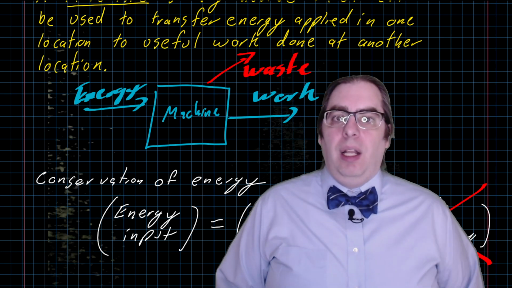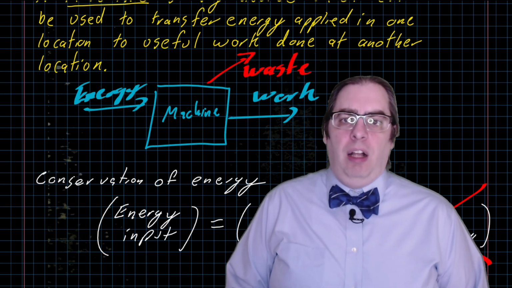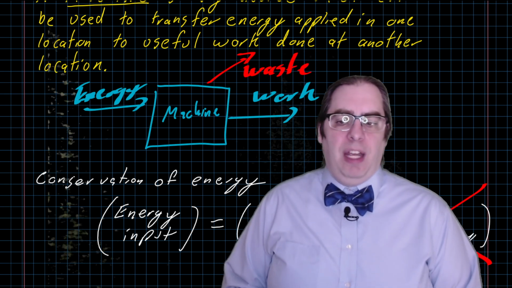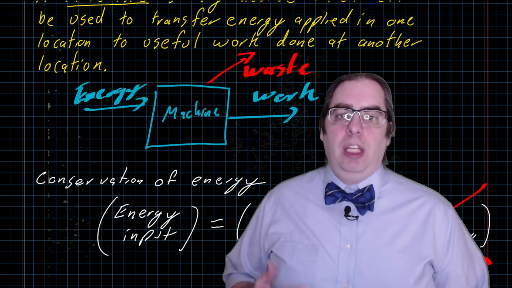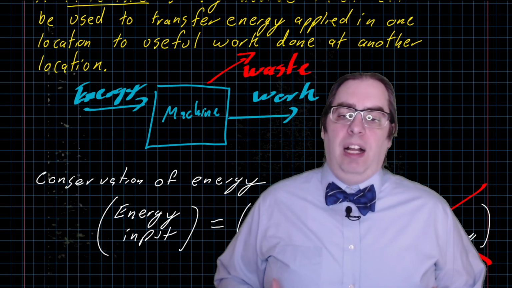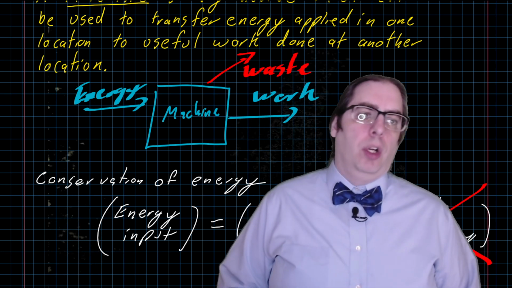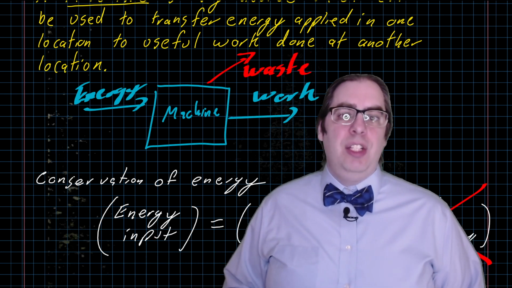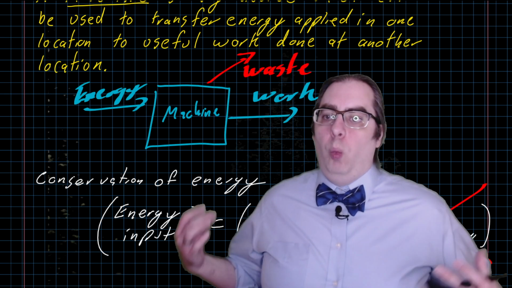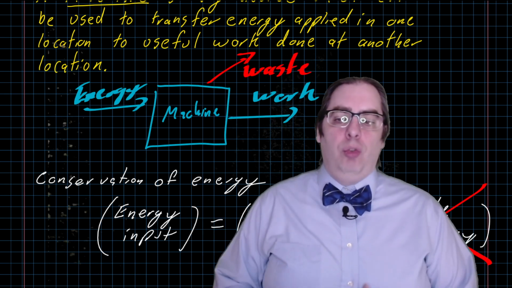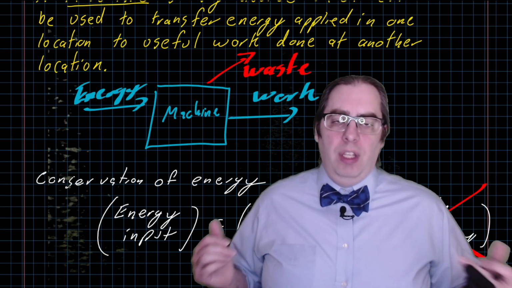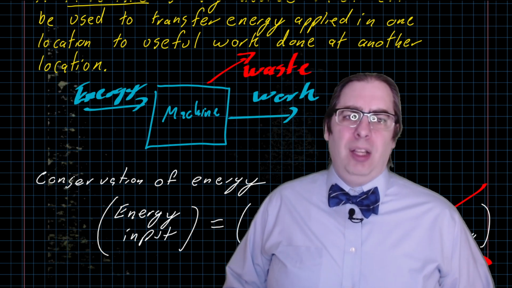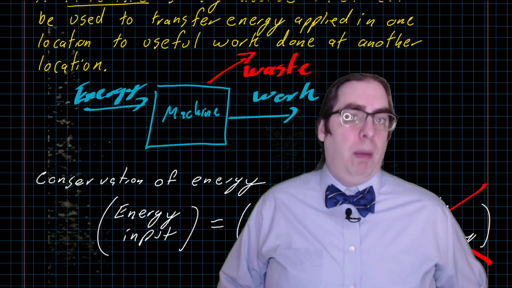Sometimes that's a matter of who is doing the work. A lot of the machines that we have developed as a society are turning energy outside of human effort into work. From something like a water wheel to a diesel engine to electric motors, we are taking energy that is stored outside of ourselves and turning it into work. But again, that's by and large a conversation about more complex machines.